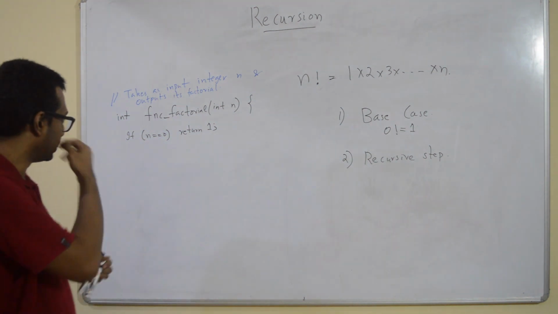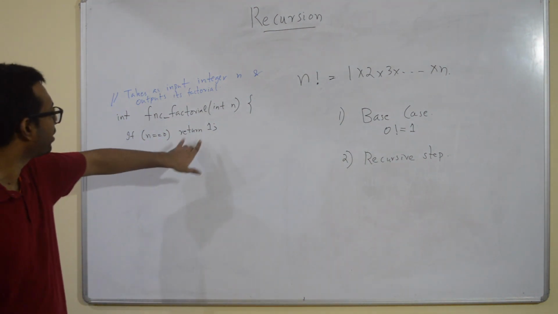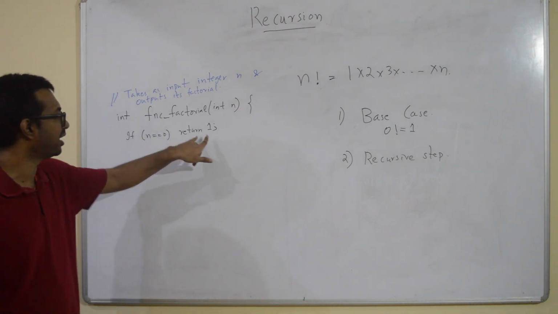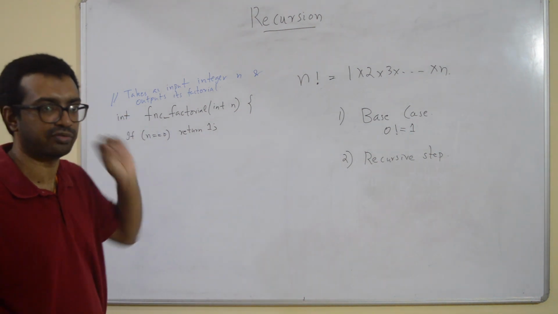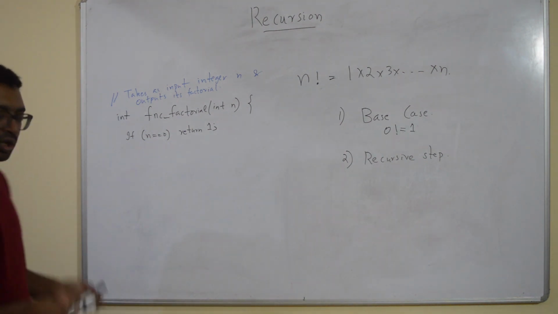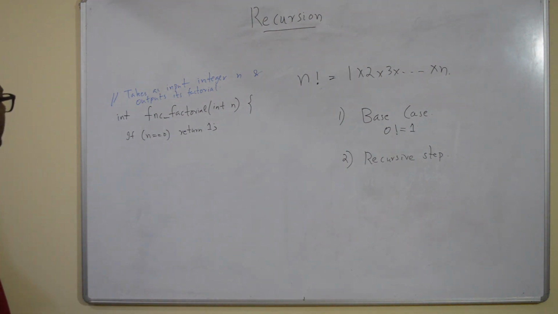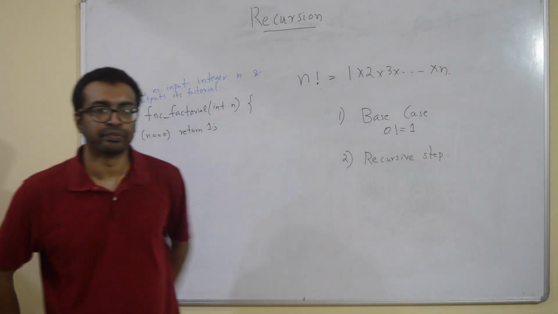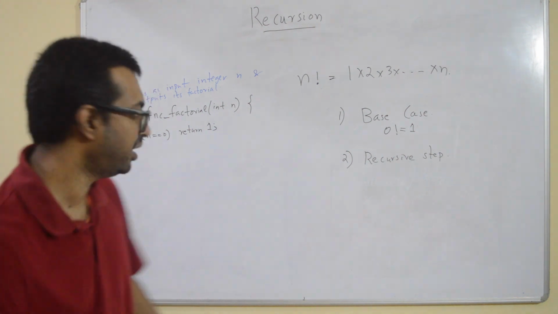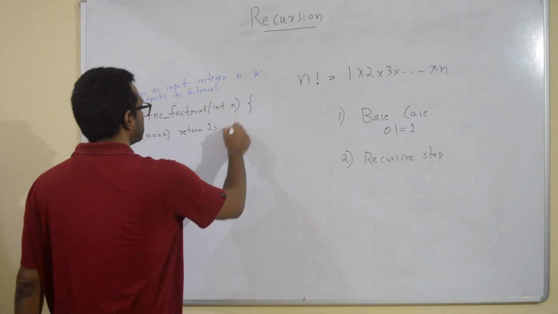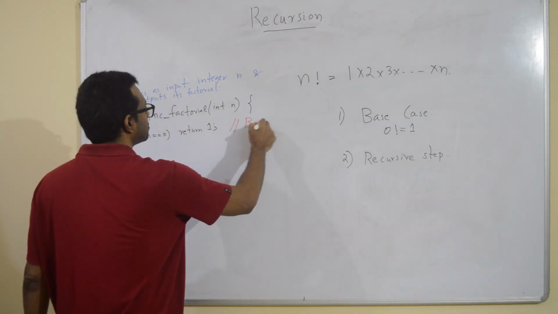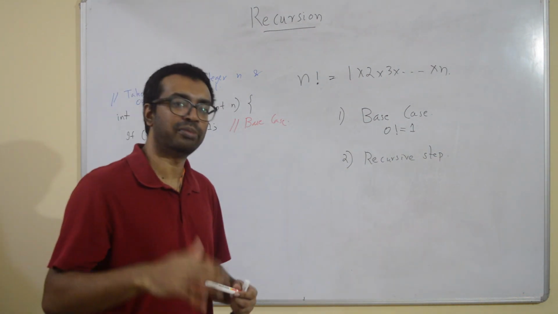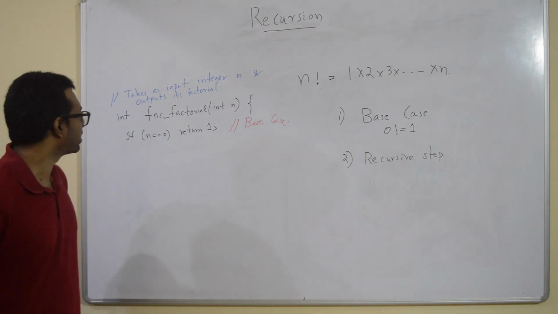Okay. So we have to keep in mind that whenever I return, the return has to be correct, right? So when the input is 0, I have returned 1 because 0 factorial is 1, and therefore this is correct. Now, what is the next thing we are interested in? The next thing is the recursive step. Okay, so this is my base case. And now my recursive step. What is my recursive step going to be?